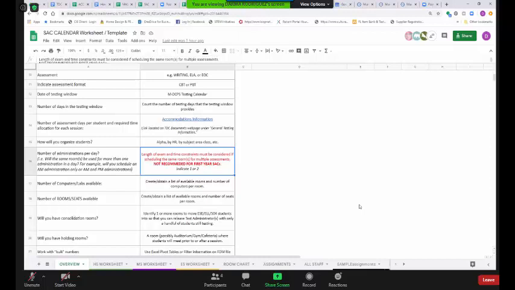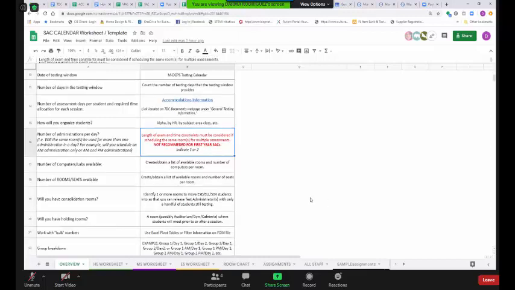Same with the number of seats that are available in each classroom and how many classrooms will be available for testing if you're doing paper-based. Well, you have consolidation rooms. That's a situation where you're going to identify one or more rooms to bring kids from other rooms that are sitting only, maybe you're towards the end of the administration for that day, and you've got Ms. Vasquez sitting in a class with still 5 kids testing, but you really need to get her back to her students or you're going to have a bottleneck on that end.